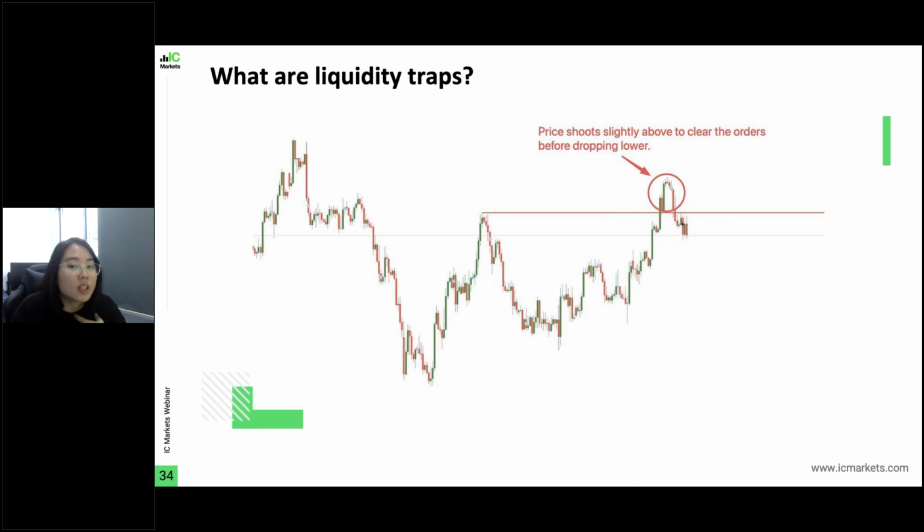This is literally what I do on a daily basis because I don't have time to sit in front of a computer all day waiting for reversal pattern candlesticks. But if you do have time, please practice this. I usually put my sell order here, and I'll put my stop loss right above the swing high. So based on this fake out here, I would have been stopped out already.